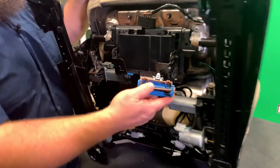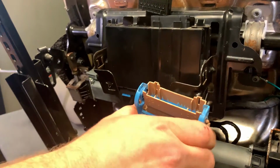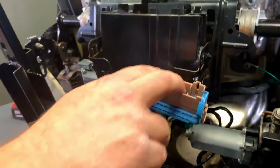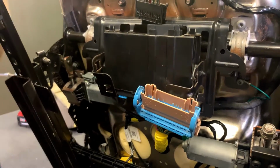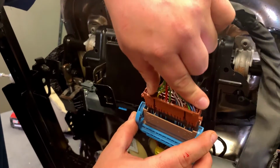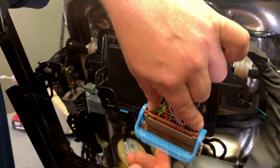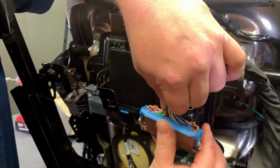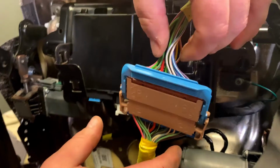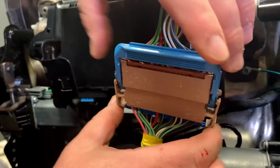Okay, we got our last connection here. Is this big guy that hooks in here, that just pushes in, clip. There it is. Now when we're putting the wire back in it, I know it's kind of jumping ahead because this is what you're gonna do when you're in the truck, but this will line up, okay? And then when you push it in, when you're pulling this forward, this should be going in all the way in, and it'll clip. Make sure it clips, okay? Make sure both sides go in, because if it clips, this thing won't come back down.